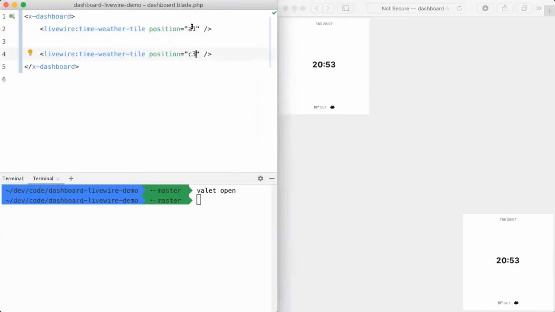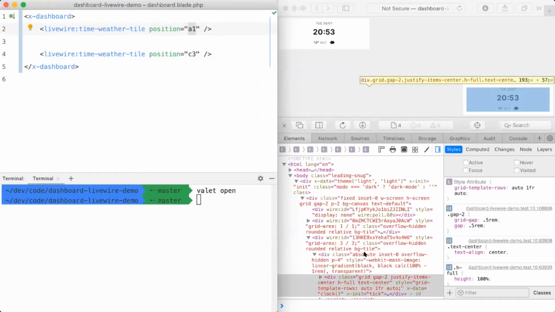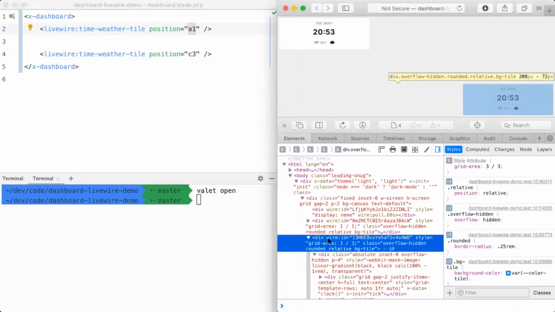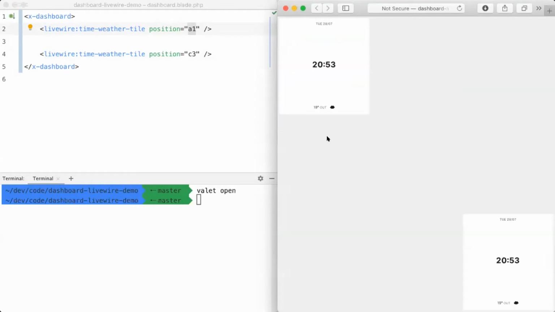And what we simply do is we convert these coordinates to CSS grid styles. If I inspect the HTML here, we should see some grid styles here. Yeah, here, grid area. I'm not going to dive into grid classes now. That's a subject on its own. But you can just remember that we use a modern but standard CSS technique here to position this.